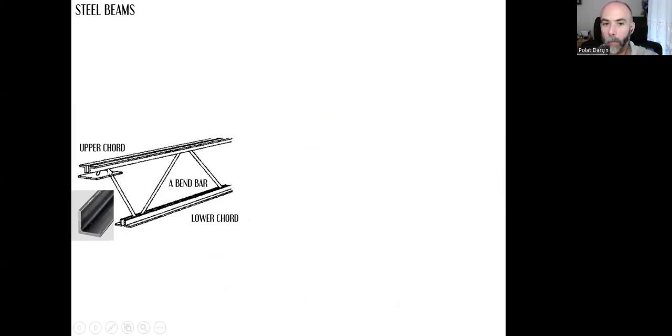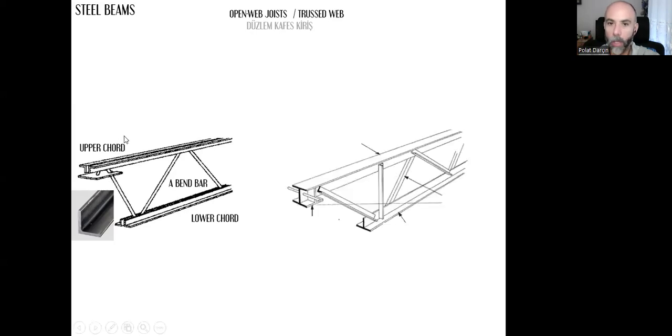And I will have a steel bar, and I can bend it in this zigzag form and connect these chords together. And that is called an open web joist or truss web. This is düzlem kafes in Turkish. Düzlem kafes kiriş. That's called a kafes, and it's in one direction. So it's düzlem, open web joist or trussed joist.